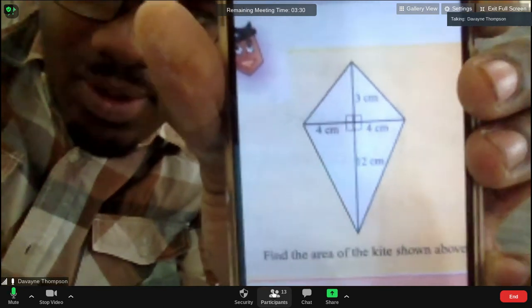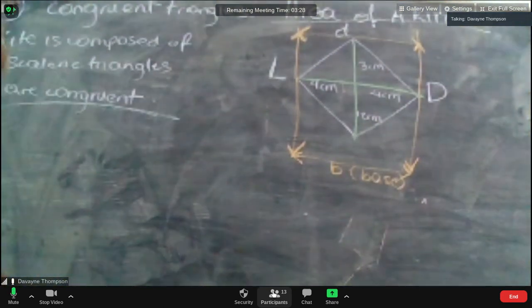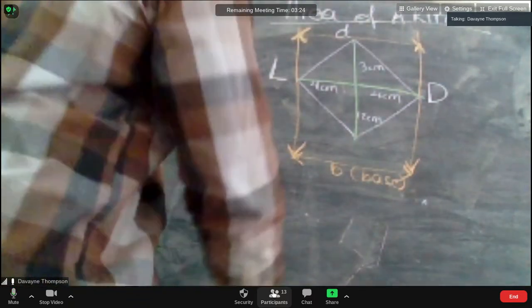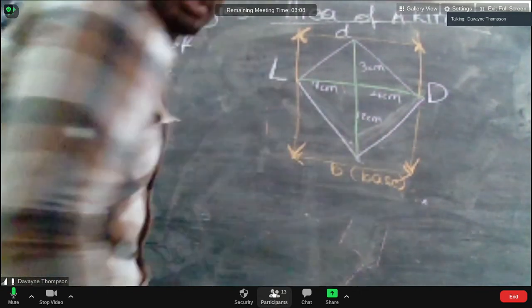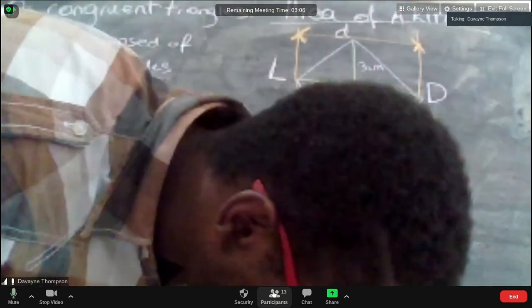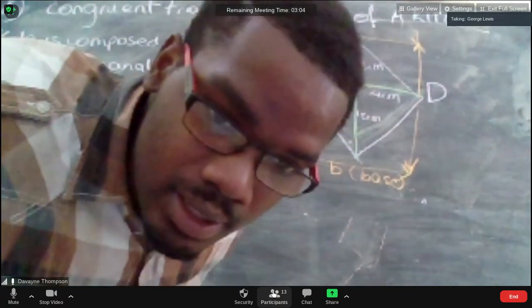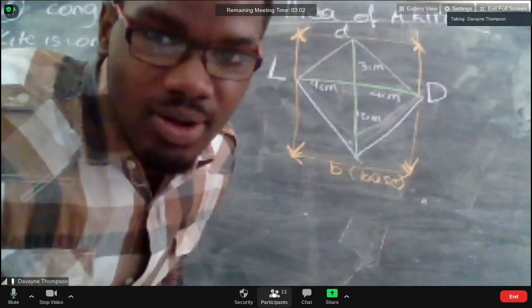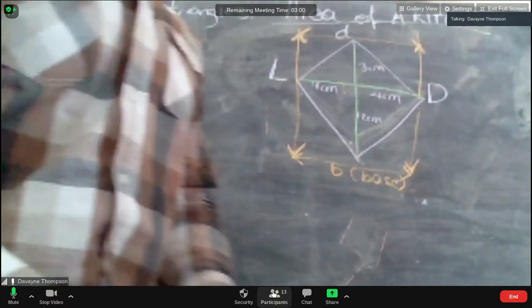Right? Yeah, that's how a kite would look. Alright? So let me just help you to visualize that a little bit more. Let me put this down a little bit more. Yes. How much is this from? Yes, George? Wait, can you repeat that for me, George? Your kite. Oh yeah, my bad if it was throwing you off.